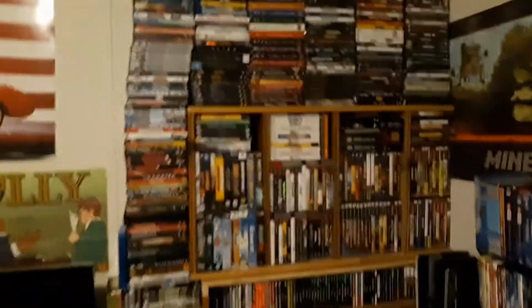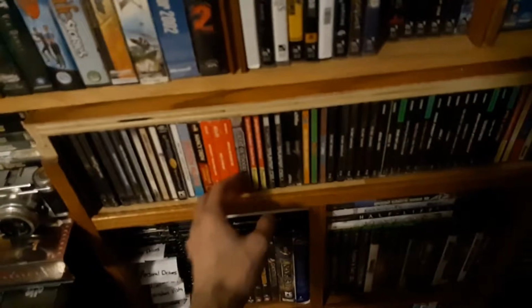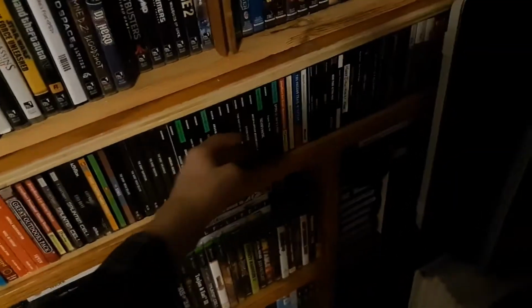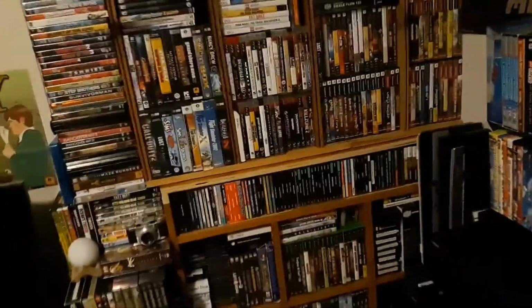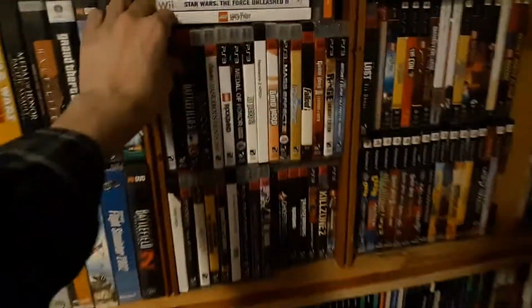And I gotta say, as much as that stood out like a sore thumb in the beginning, it's not so bad now. And with the space, I was able to put all of my CD jewel cases where the empty space was. So I love the way it looks. It looks great. And I'm finally done with it. So that's it for now.